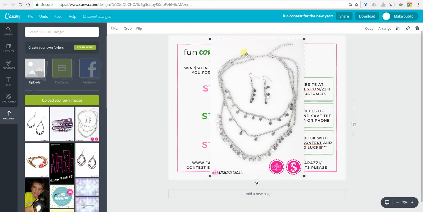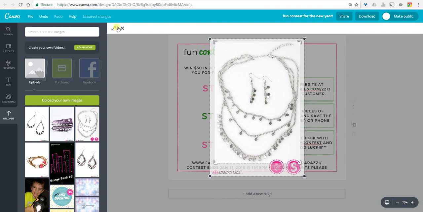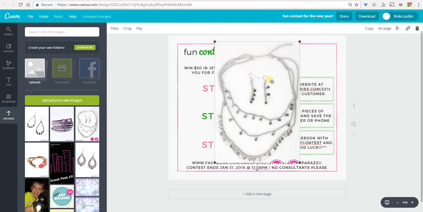Now I can get this, and once it's highlighted, I can click on, where is it? Crop, right here, crop. And this is actually pretty cool because cropping is necessary a lot of the time, and it's not a feature that a lot of graphics programs give you when they're free. So I'm going to do that. A little bit of this will show, but we're going to see if we can work around it. I hit the check mark and now it's a little smaller.